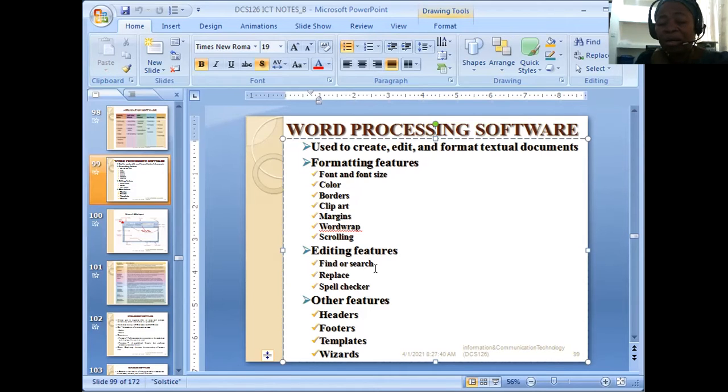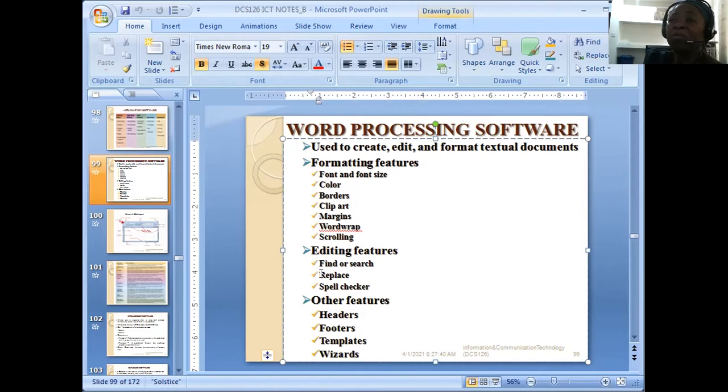Just click on find, and it will bring out the find dialog box, and then you type the word and click search, or find, depending on the word used in the program, and it will take your cursor straight to where the word is. But if the word is not there, it will tell you, sorry, it cannot find that word.